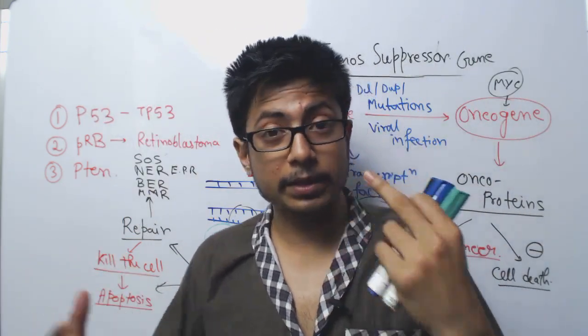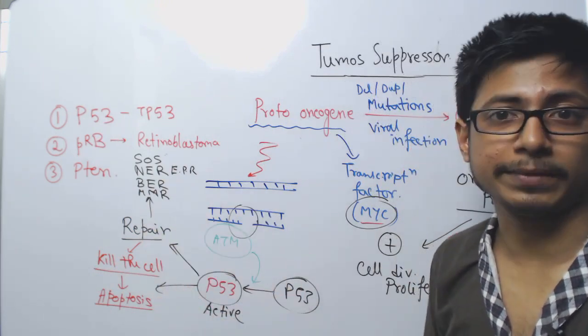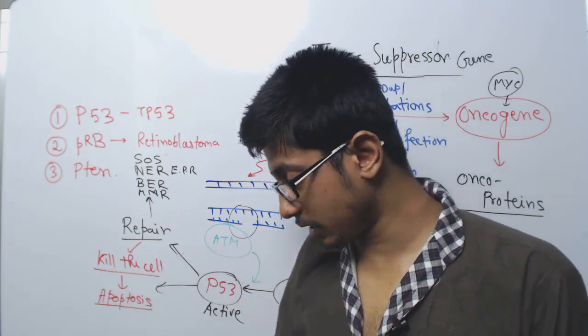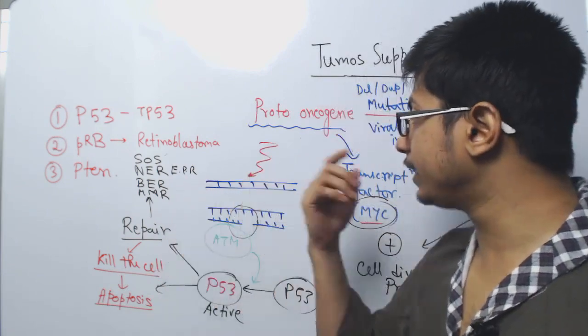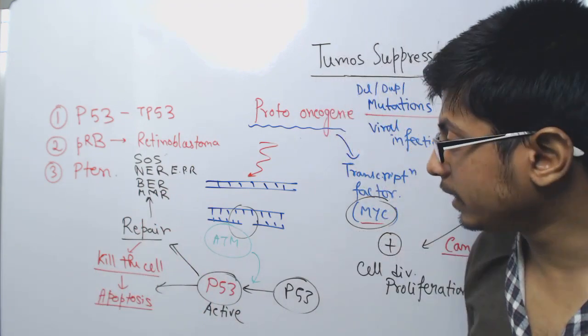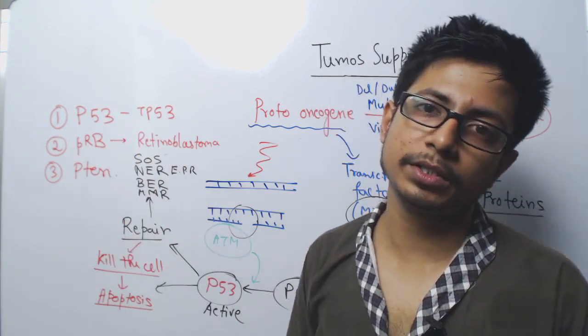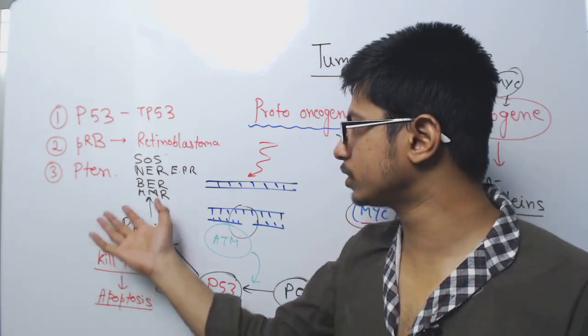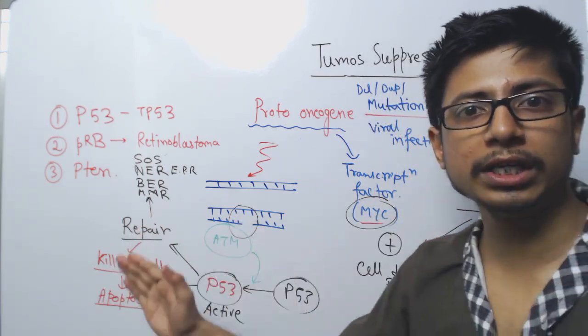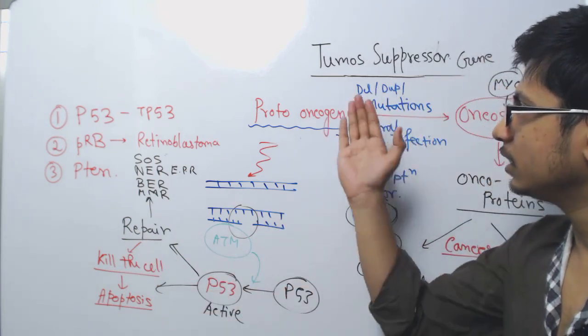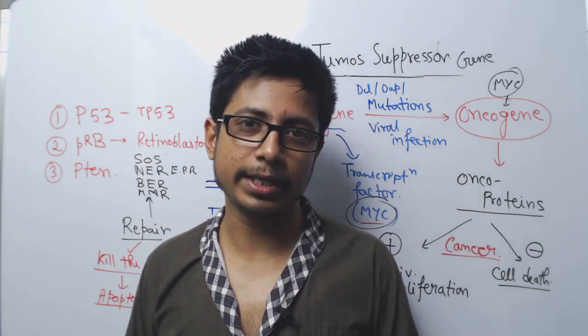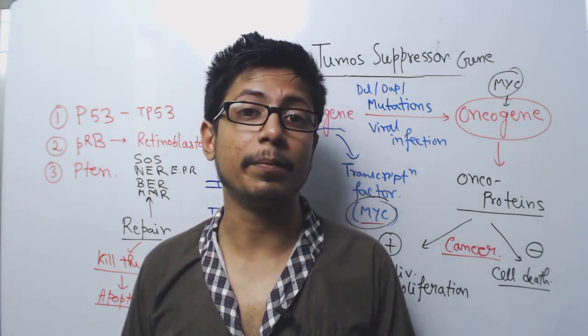You may ask, if you kill the cell, what is the need for killing a cell? The answer is that if there is DNA damage occurring and you keep this cell, it will not produce any proper proteins and factors. There are resources present surrounding that cell which may be used by other cells to develop something more. So it is not worth it to keep that cell alive. They will kill that cell to limit that damage only to that cell area. That, in a sense, is tumor suppressor gene and tumor suppressor protein and the role of tumor suppressor protein in regulating cell division pathways and in regulating the development of cancer.